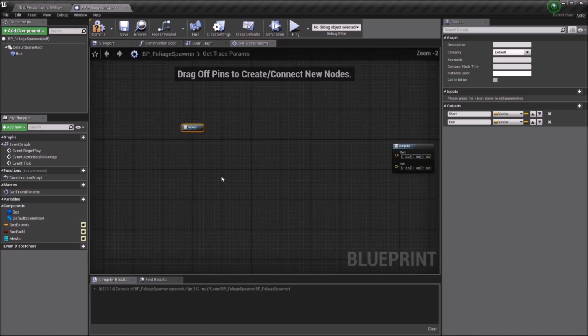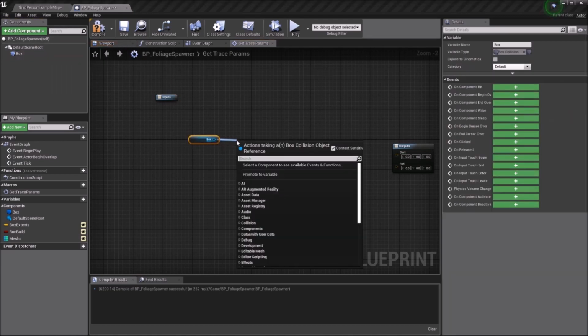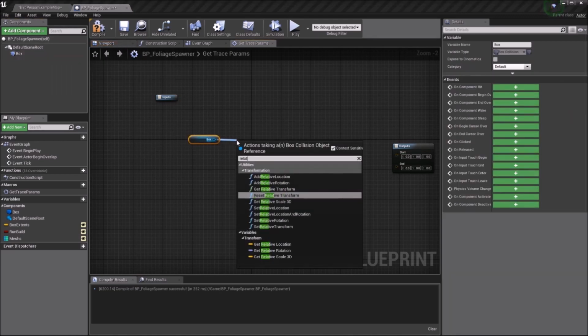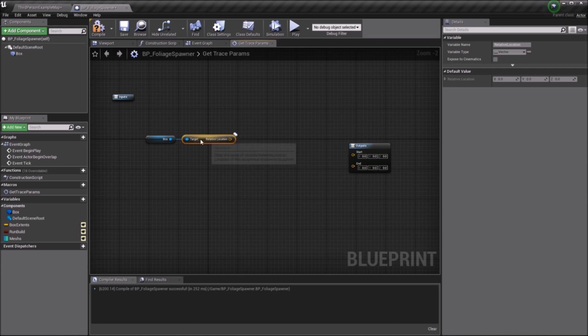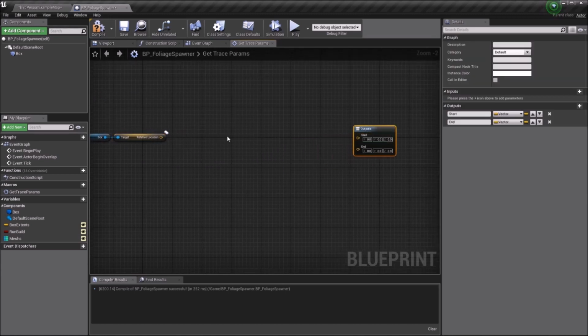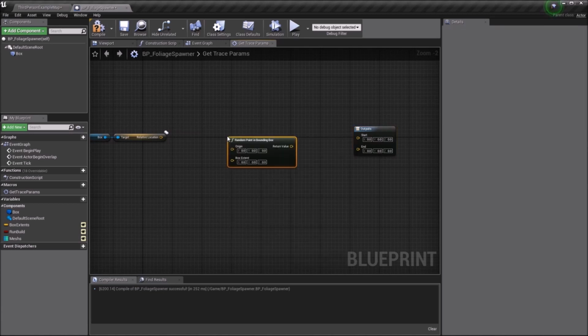So to get a random point across the top of the box, I'm going to get the box first of all, and I'm going to do relative location. And the node that I'm going to be using here is going to be Random Point in Bounding Box, and this takes an origin and a box extent.